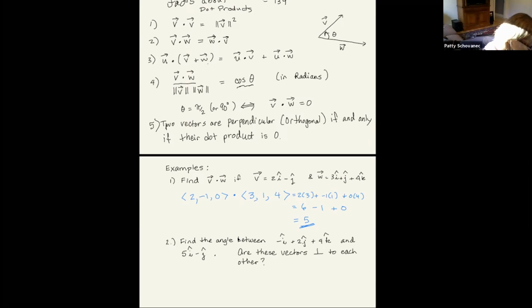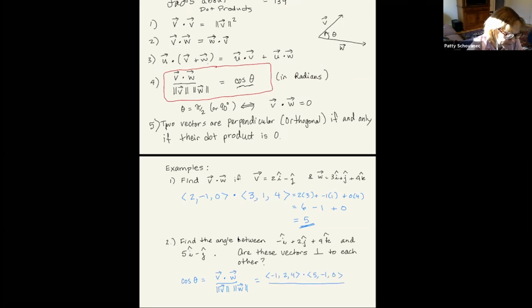Okay, so we're going to go back here to this page. And there's the formula that we're going to use to find the cosine of the angle. And then if it's a number we recognize, then we can say the angle. Otherwise, we'll use the inverse cosine function. So let me write the formula down. The cosine of the angle between two vectors is their dot product, v dotted with w, divided by the lengths of the vectors in the operation. So in our example, I'm going to write it out, negative 1, 2, 4, dotted with 5, minus 1, 0.